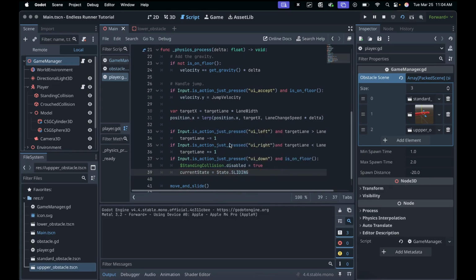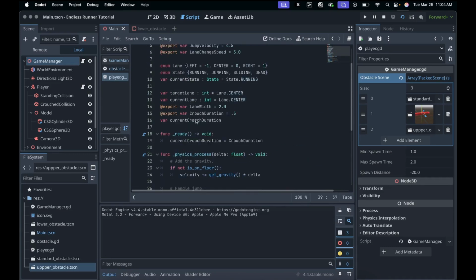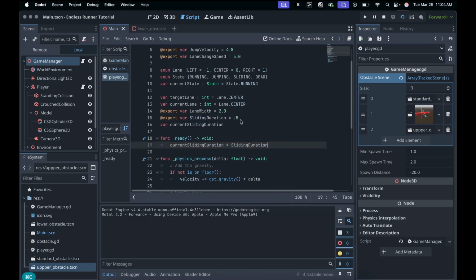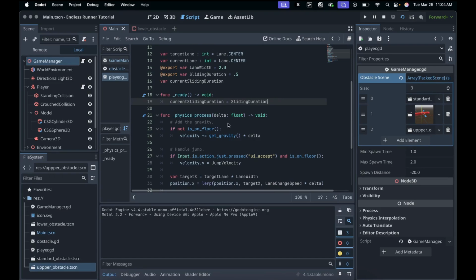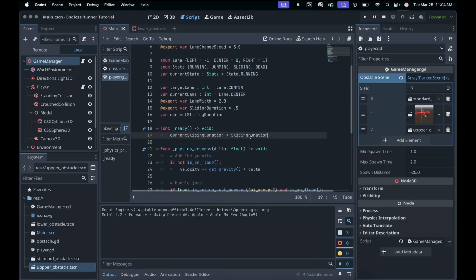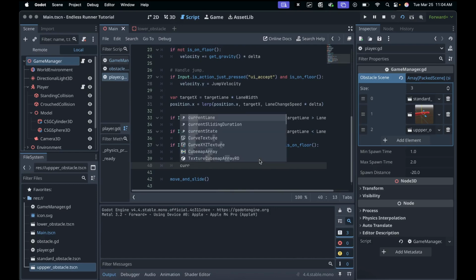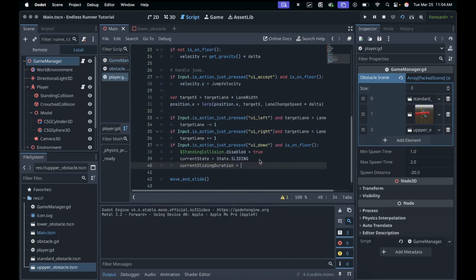I guess technically it's not crouched, it's sliding. So we really should change this to sliding duration and then current sliding duration. And then change these guys over. So that way they just kind of match up with what our code looks like. That way things aren't confusing for the user or for us later in our code. So once we have this, then we can just say current sliding duration is equal to sliding duration.